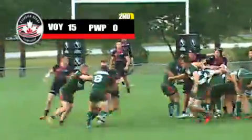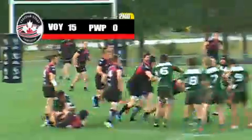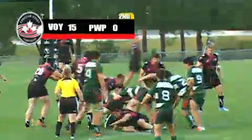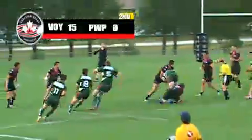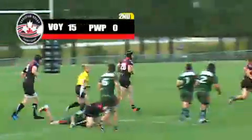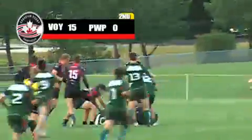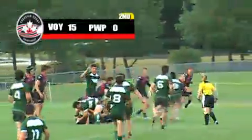Some big groans coming out of that massive humanity. Spilled ball from the number 8, Connor Turner. He did well to take it into contact, and now that's Bryce Colquhoun. It's gone the other way. The Voyageurs now with Connor Keys taking it into contact. Cleanly taken by Kashufi. And now that's McMullen. The tackle's being well put in by the Wolfpack.